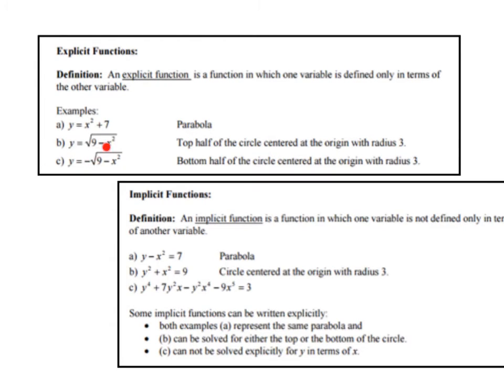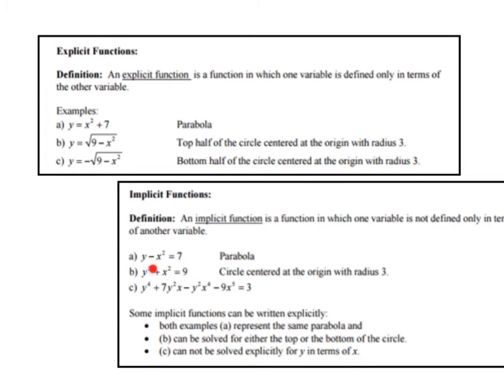This particular function can be written either way, explicitly or implicitly. These two, b and c, are actually this one in the implicit solved for y, realizing that this is not a function. So when you solve it, you have a top half and a bottom half for the same function, solving for y. However, C, down here, where the x's and the y's are all mixed up together, there is no way to write that explicitly. There would be no way to take the derivative if we didn't have a new technique for using that. So in an implicit function that cannot be written explicitly, we have to use implicit differentiation.